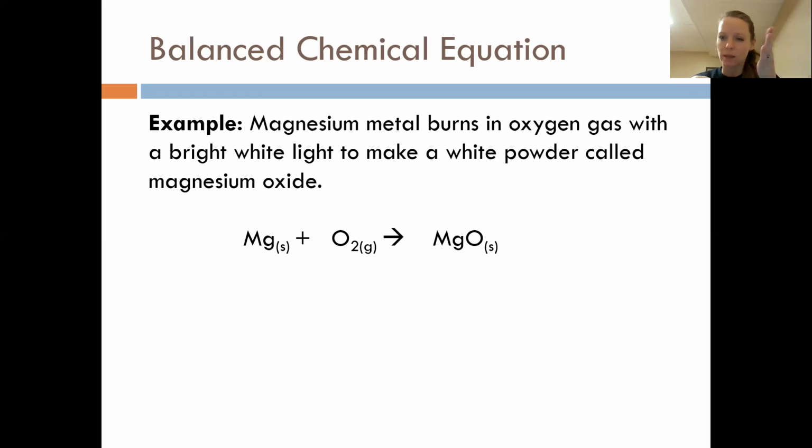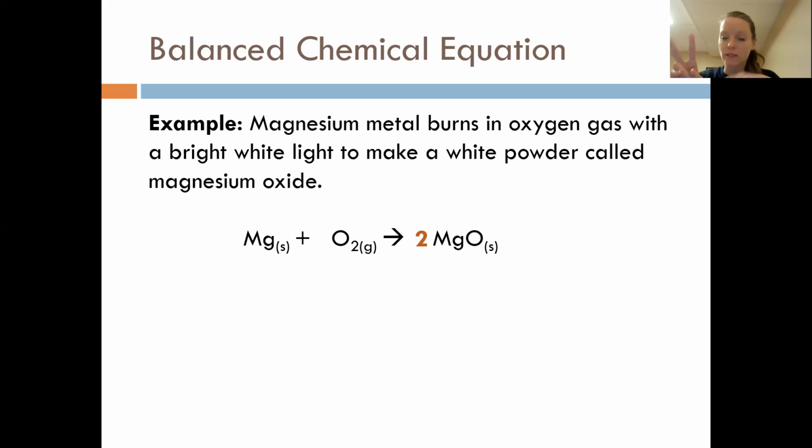On the left is oxygen gas, which has 2, and on the right side, magnesium oxide only has 1. So it looks like we've broken the law of conservation of mass, or we've broken John Dalton's atomic theory here. Looks like we destroyed an oxygen. That can't happen. So instead, what we do is we put big numbers in front to show that we've balanced it. If I put a 2 in front, this is just like in math with distribution, it distributes the 2 into the magnesium and oxygen.